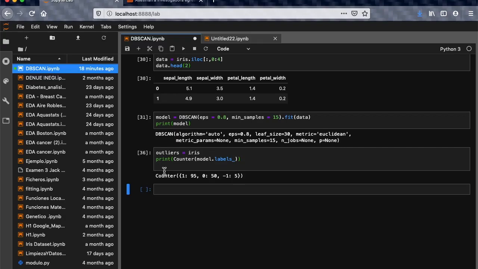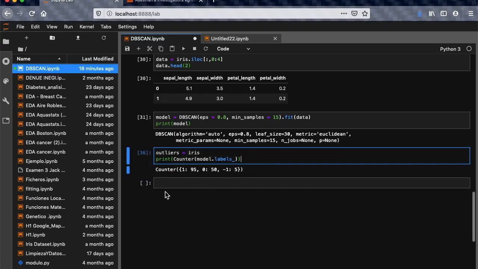What this will give us is that there are three groups. It will print out the count of each group. In this case, 0 and 1 form a group and -1 another. So we have 1, 0, and -1, and here is the count of each one.